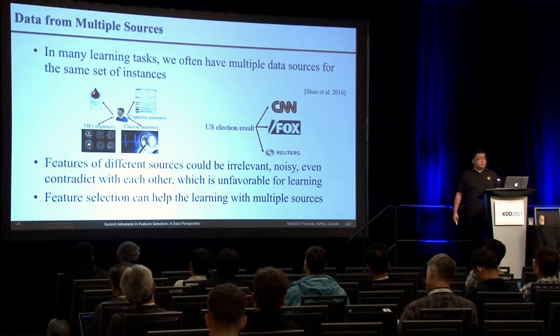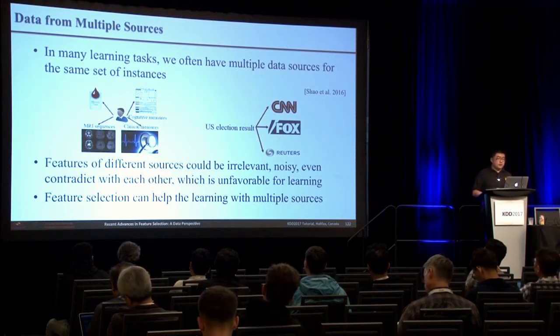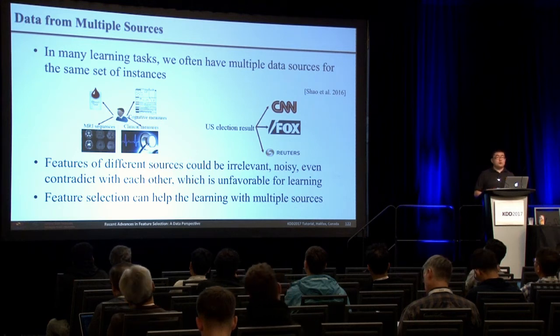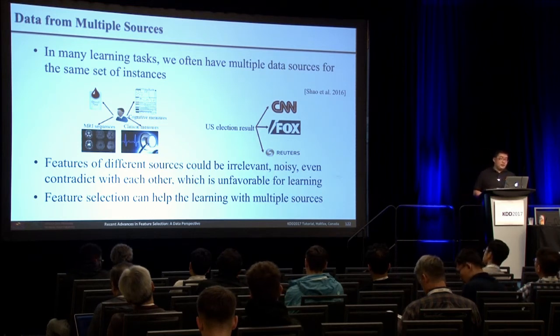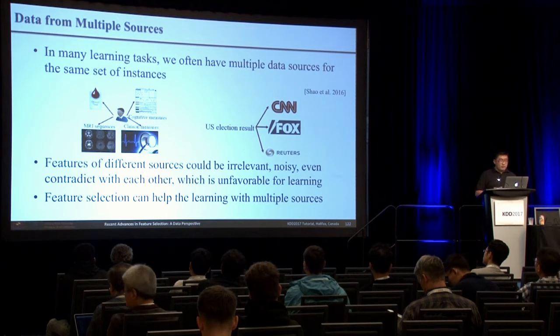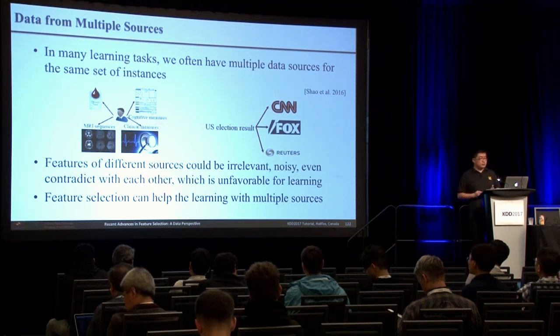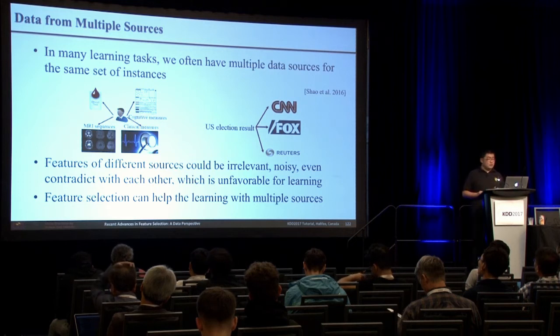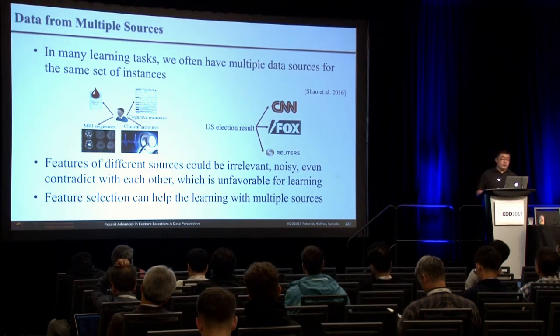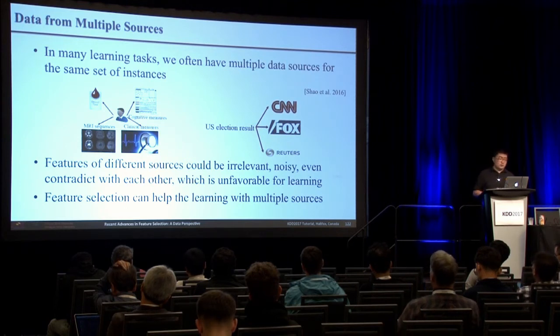In addition to the network structure, for heterogeneous data, we may also collect data from multiple data sources. For example, in the medical domain, we can make use of different sources to help us diagnose the disease of a patient. For example, we can use blood tests, cognitive measures, MRI sequences, and some clinical measures. In addition, to analyze the United States election results, we can try to collect data from multiple news media.